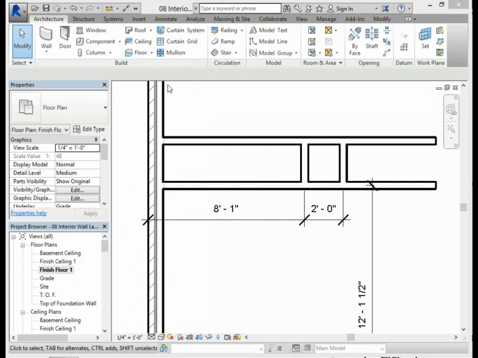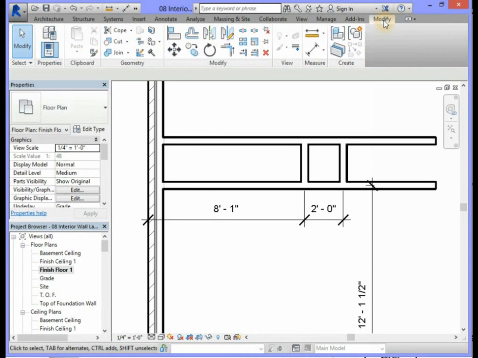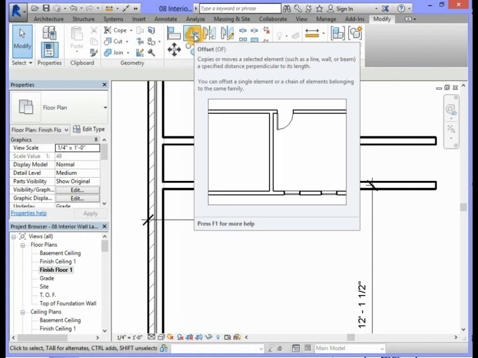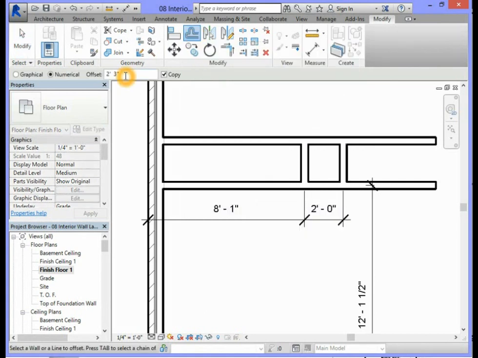To create the wall, we will go to our Modify tab. In the Modify section of the ribbon, you will select Offset. The offset distance is going to be 4 feet and press enter. We will select the wall and make sure that the copy appears to the right.